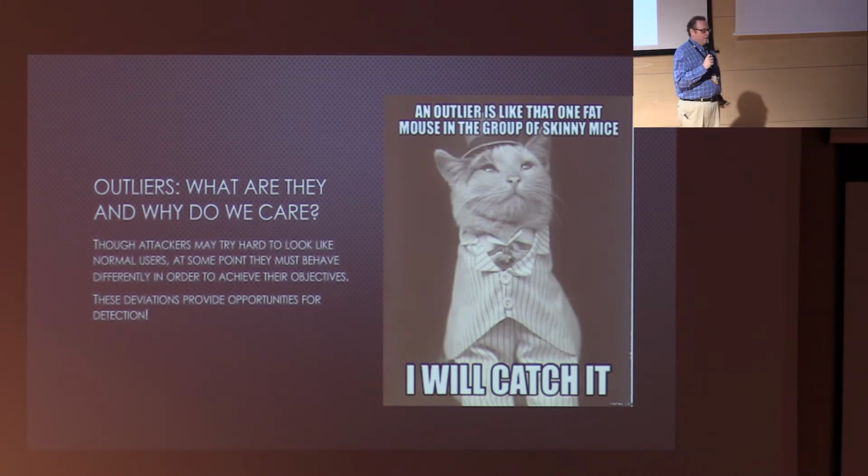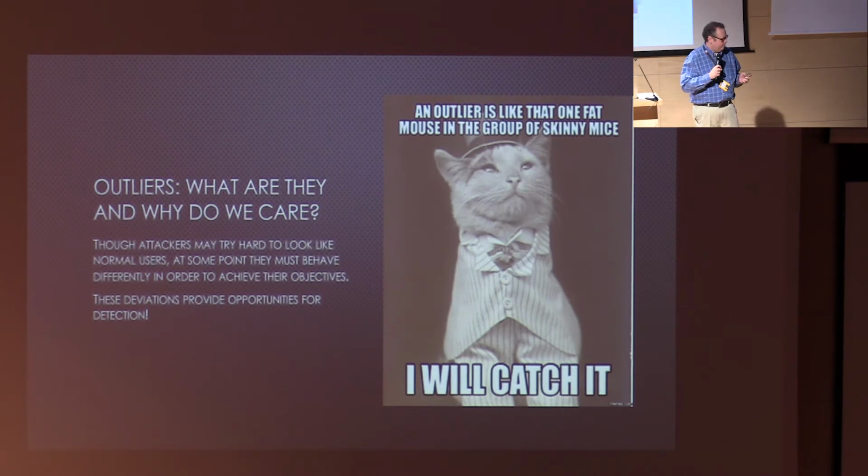Now, the art of threat hunting, the way that I do it anyway, is to find those deviations and interpret them to see if we think they're a malicious deviation or not. And every time that you deviate from a normal user's behavior, that's an opportunity for us for detection.